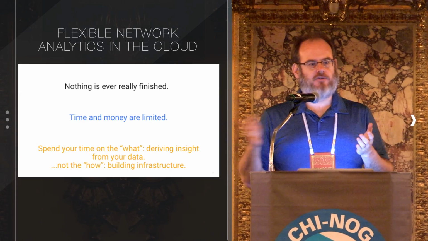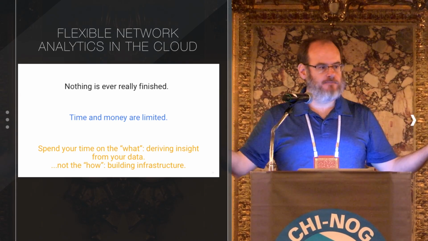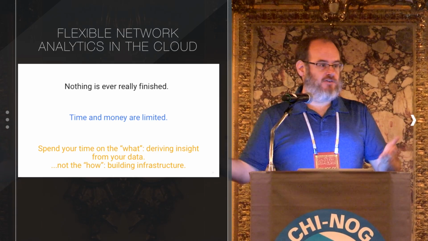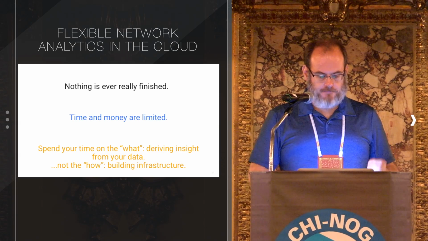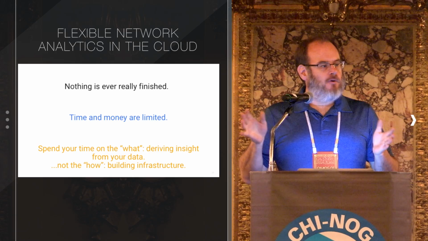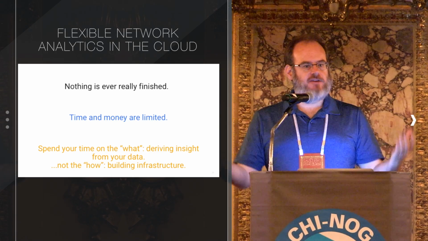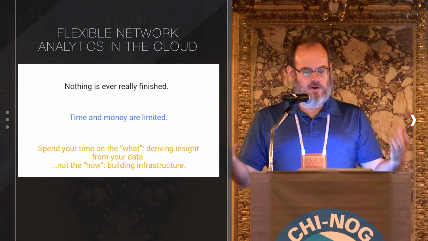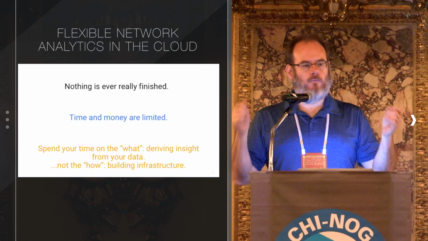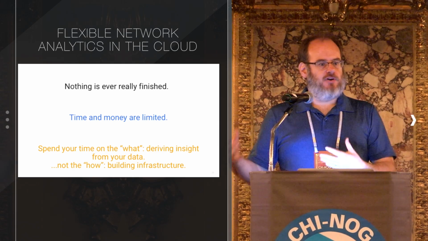Since nothing is ever really finished, even if you do complete what you originally planned to do, you end up in a situation where things have changed and you have to add new features and so on. So our resources are limited. What's really important here is to focus on being able to talk about what you want to get out of your data. When it comes to data analytics, you don't want to spend a lot of time messing around with the how, you want to spend more time on the what. What insight can I gain from this data? Not so much, how do I build the infrastructure to process this data?